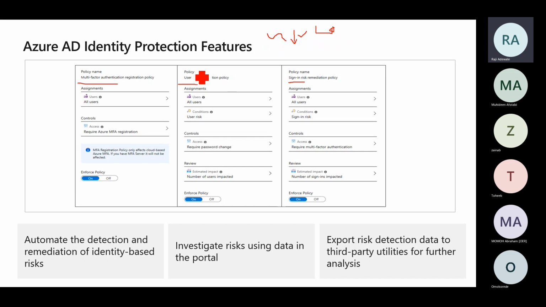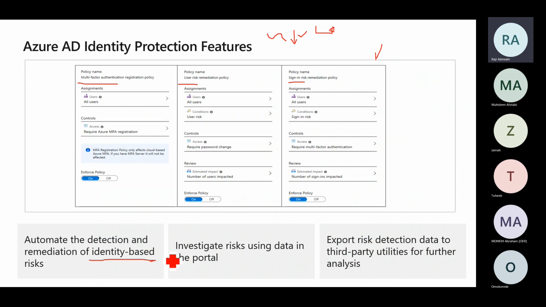So using some analytics and machine learning engine, Microsoft is able to come up with these features that would monitor some of these activities and begin to prompt you to say, there's likelihood that something is wrong with the way this guy is authenticating. It could have been compromised. Take this action. And that is the idea behind identity protection. So it's automated detection and remediation of identity-based risks. So those indications of compromise are what they refer to as identity-based risks.